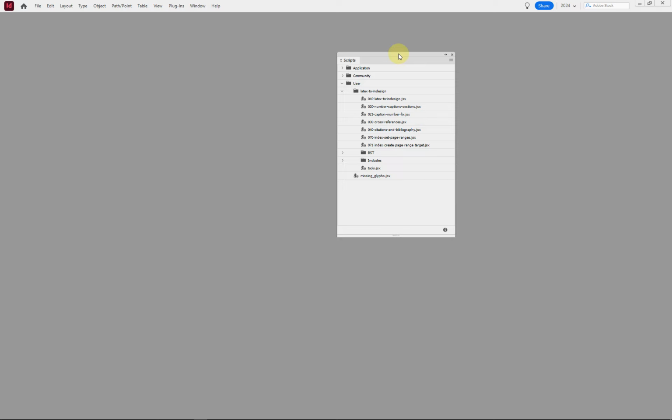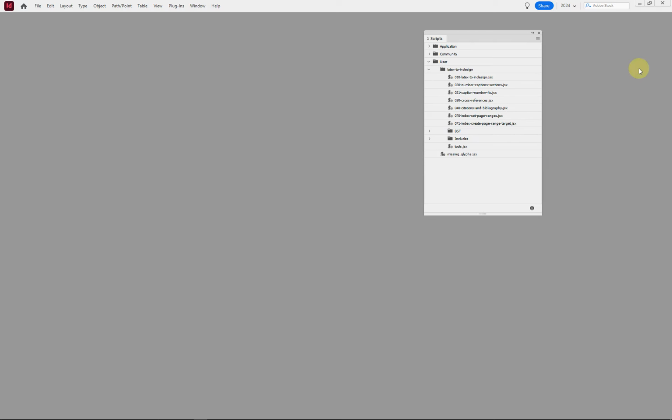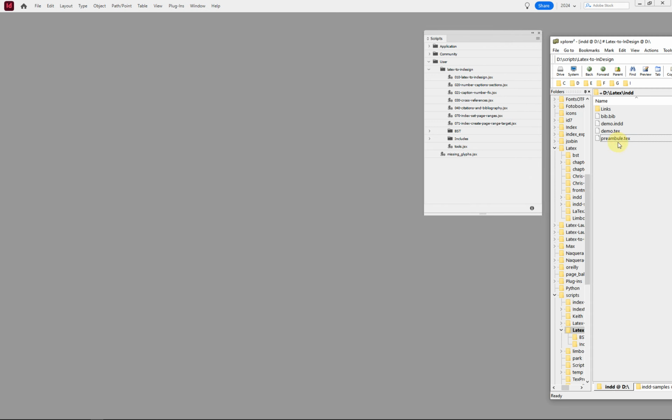Right, now the necessary files. This is a folder in which I have a LaTeX file. Of course, you need an InDesign file. You need the bib file if you want to do citations. This is the LaTeX bib file. We'll come to that in a minute.